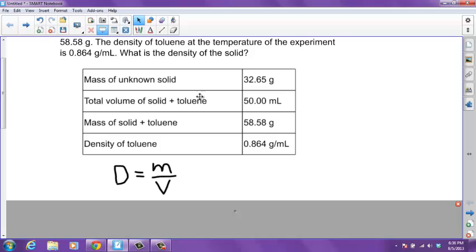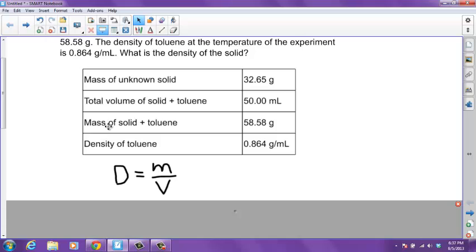We have a combined volume, which if we can separate out the volumes by having maybe also the volume of just toluene, we could subtract that out and be on our merry way with this calculation. But it's not going to be that simple this time. We can't separate anything out because we don't have any other volumes to manipulate this with, so we can't use that. We can solve for volume if we have density and mass. We have the density of toluene.